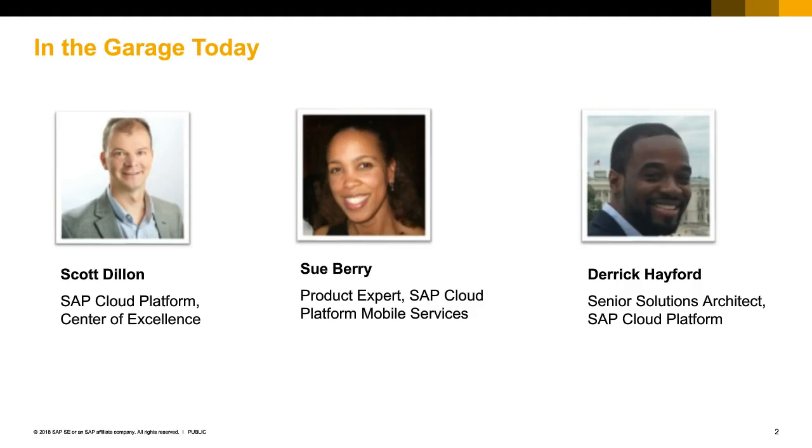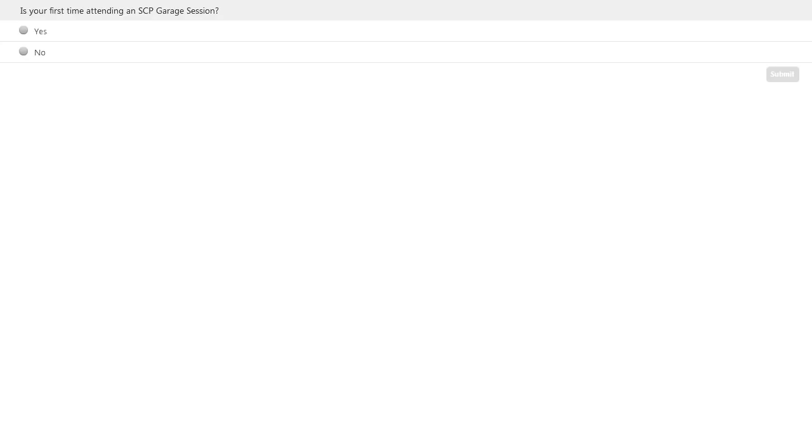Okay, so without further ado, what I want to do first is just do a quick audience poll. These polls, everyone, are very quick. They're going to be about 30 seconds. It just gives us a quick idea before we start the session in terms of who's who and if you've been here before. So you get 30 seconds to answer the poll. I'm watching my timer, and then we're going to go on and see the result of that.